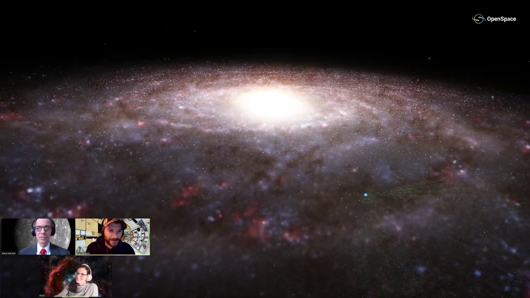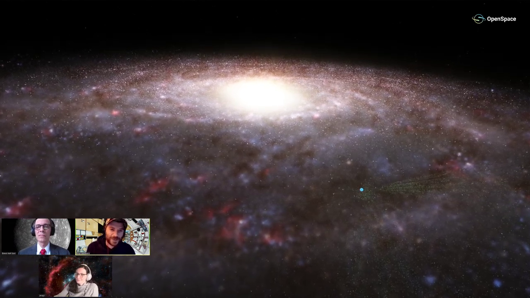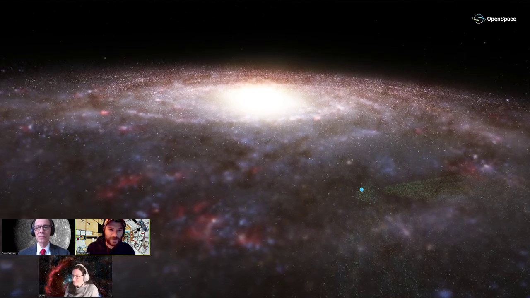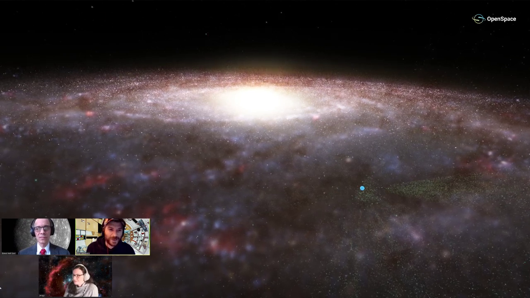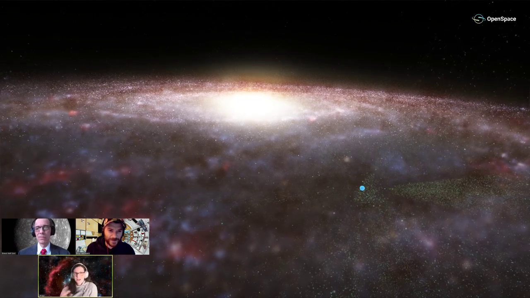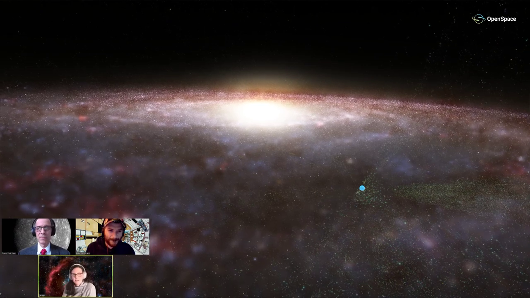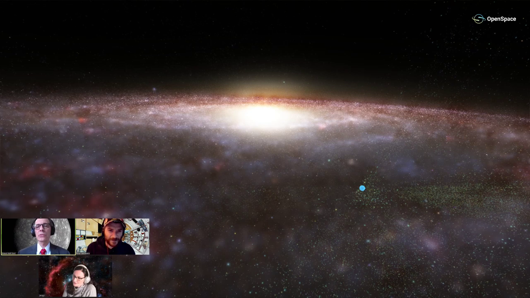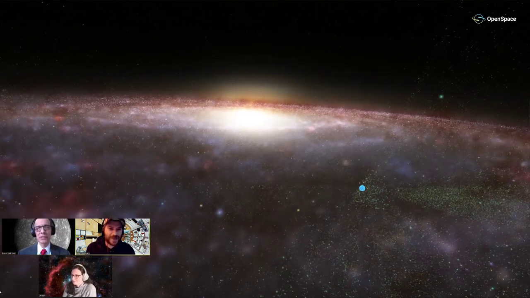Yeah. I'm seeing. And so I've turned on these Gaia and APOGEE data sets, which are combining a bunch of surveys to tell us about the chemical elements inside of stars. So all of those are locations of actual stars, positions of stars in our galaxy that have measurements of the chemistry of those stars. So those lines are the lines of sight. We're looking along a line of sight. That's exactly what it looks like, right?